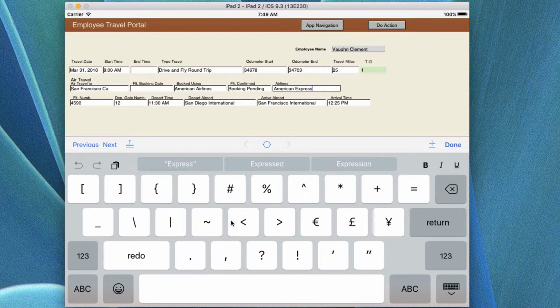These are the kind of things you're going to be using in a date field range if you're on a Mac or on Windows or on the server for a hosted app, where you want to actually add a date range or look at numeric values. For example, you might want to find a range of mileage that people have gone. So I could say starting with less than or equal to, and put a range of say 10 miles. And then I can go greater than or equal to, and I could put 100 miles. And I'll find every travel record where somebody has done travel in that area.